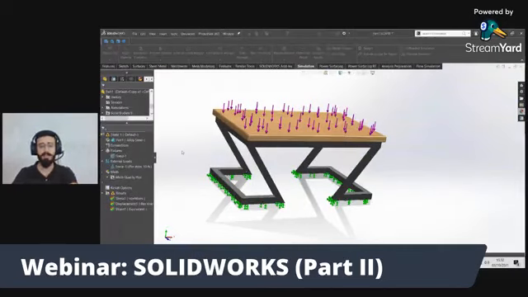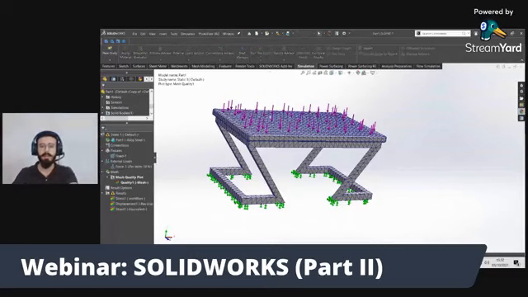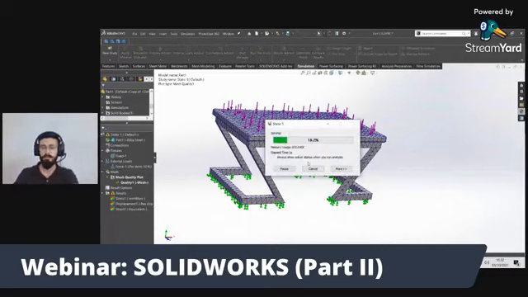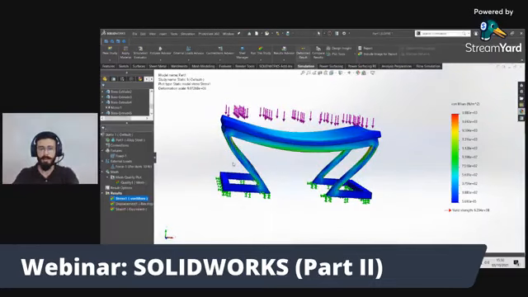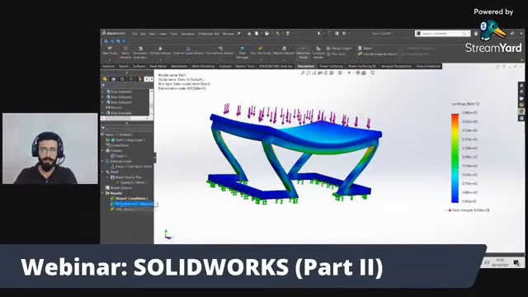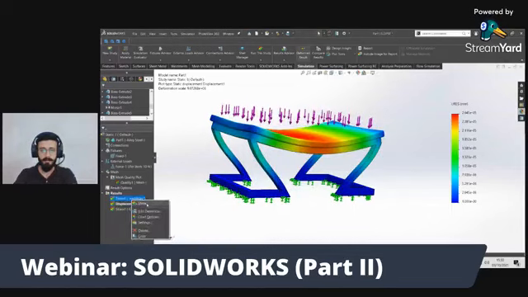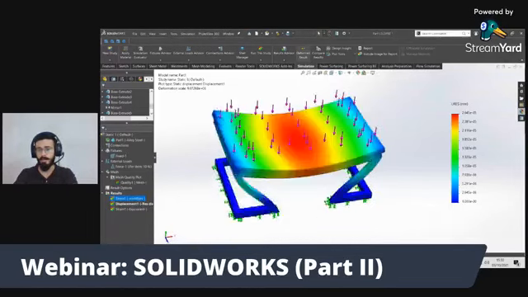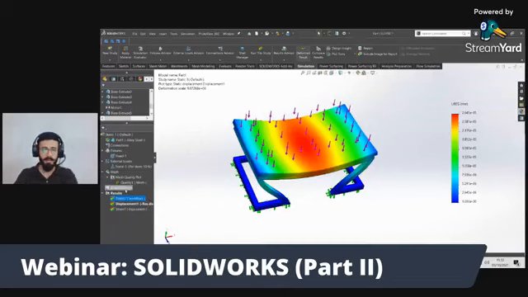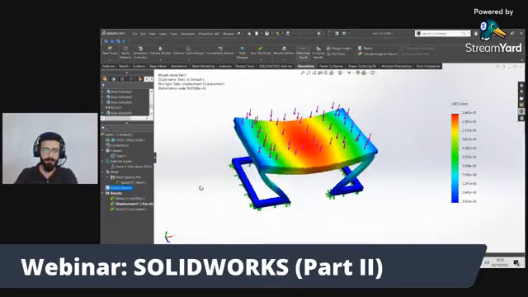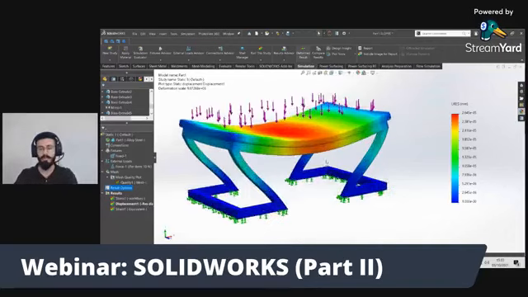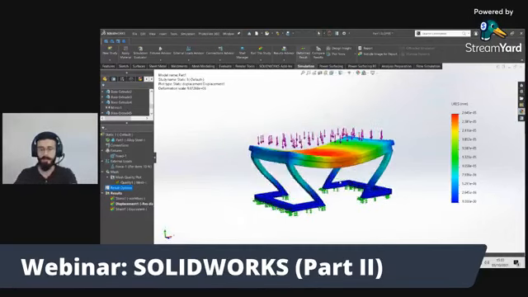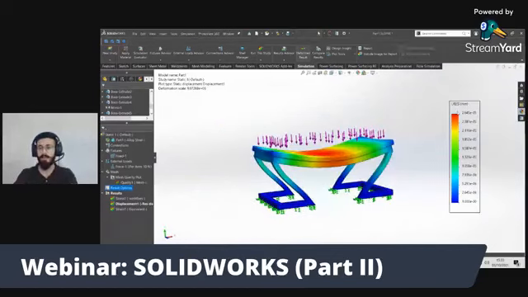And now see the results. The results are totally different now. See, it is more bent now than it was before. The graph is a bit different like that. And if I increase the force more, it will be a bit different from here. This is how we do simulations. This is finite element simulation, like static simulations.